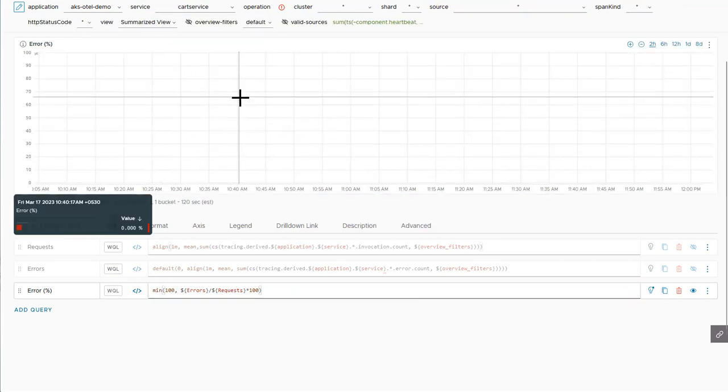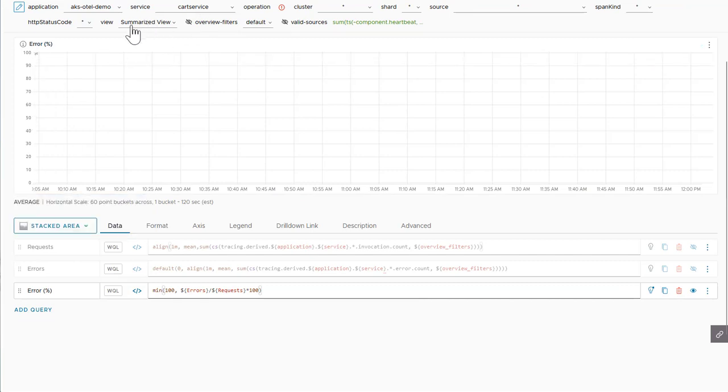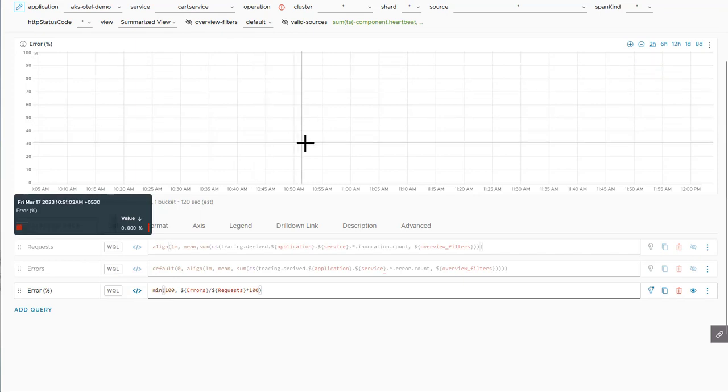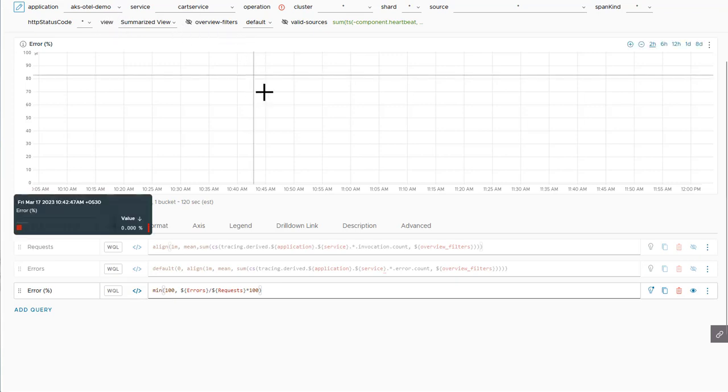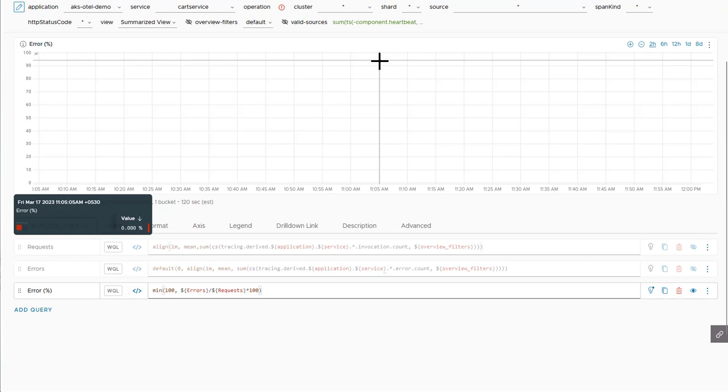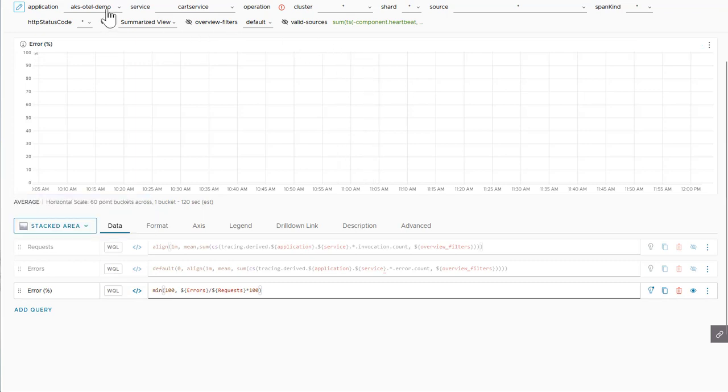Now you see that there is no data here, which means it's a good healthy service because this is error percentage in this query. So you have no errors for your cart service. However, it is collecting data. Earlier it said no data, which means it wasn't collecting any data for your ad service. So that kind of gives you a pointer as to maybe that particular service is down or not sending data, or it doesn't make sense for this particular application in the time frame that you were looking for. So that gives you a little bit more insight into what's going on with your query.